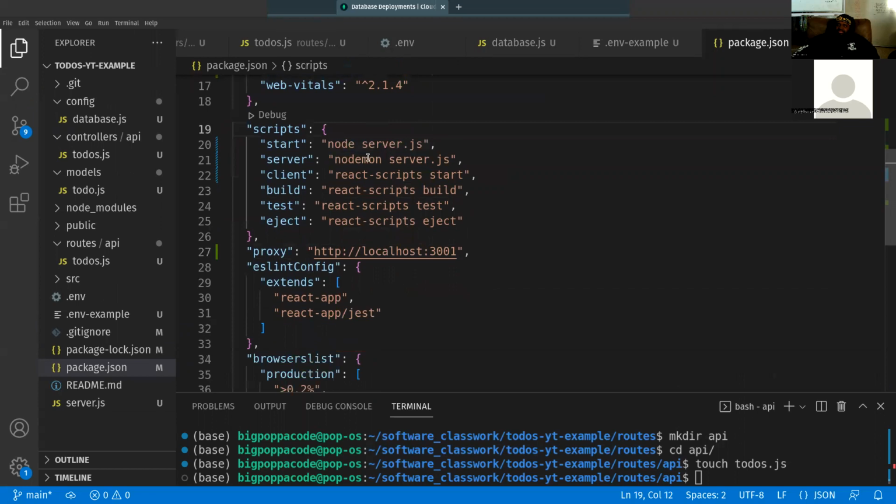So now that that is done, server.js, nodemon, all that good stuff has been updated. Also want to note, we're assuming that you already have nodemon installed. If you don't have nodemon installed already, then you're going to need to run npm i -g nodemon for this to work.